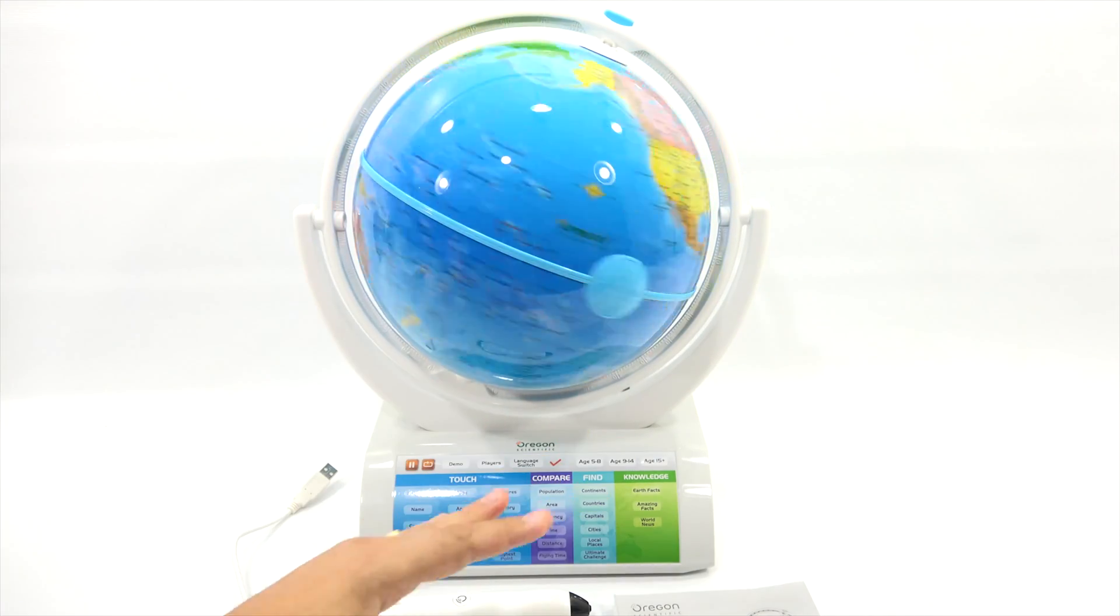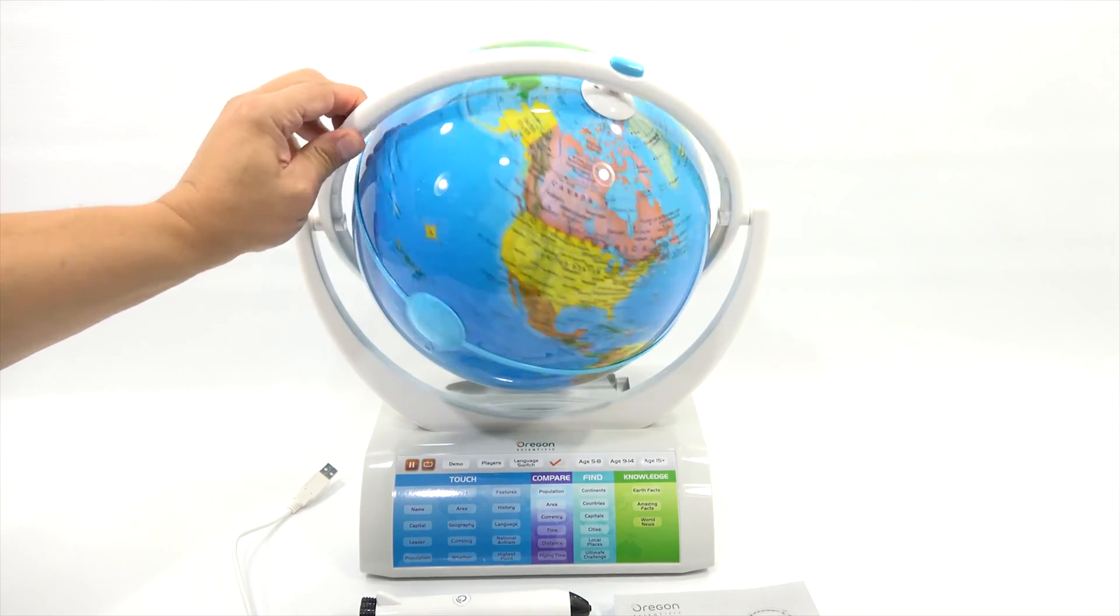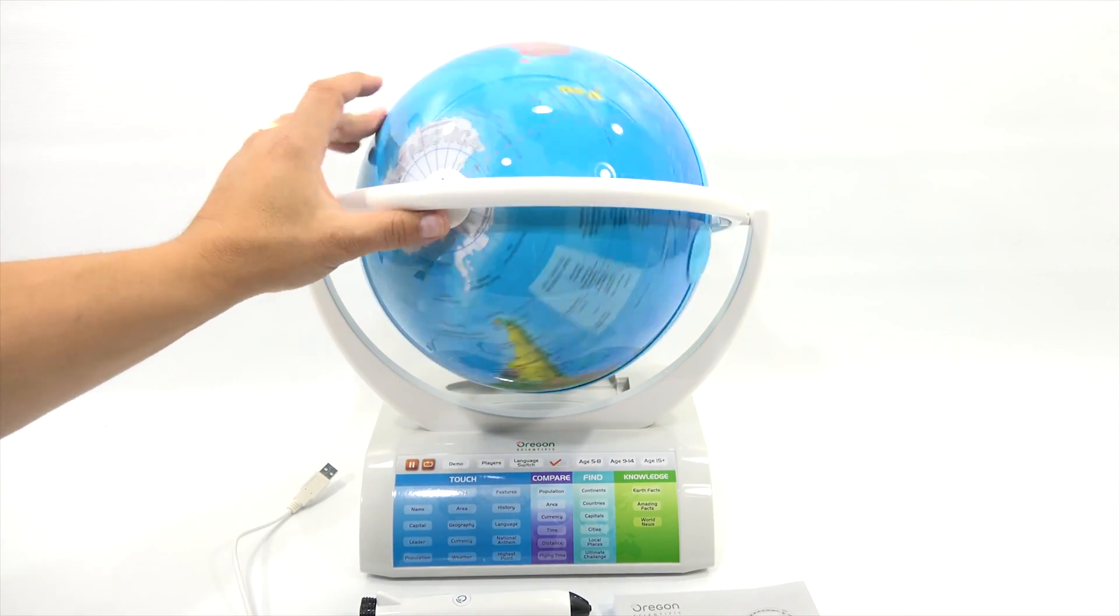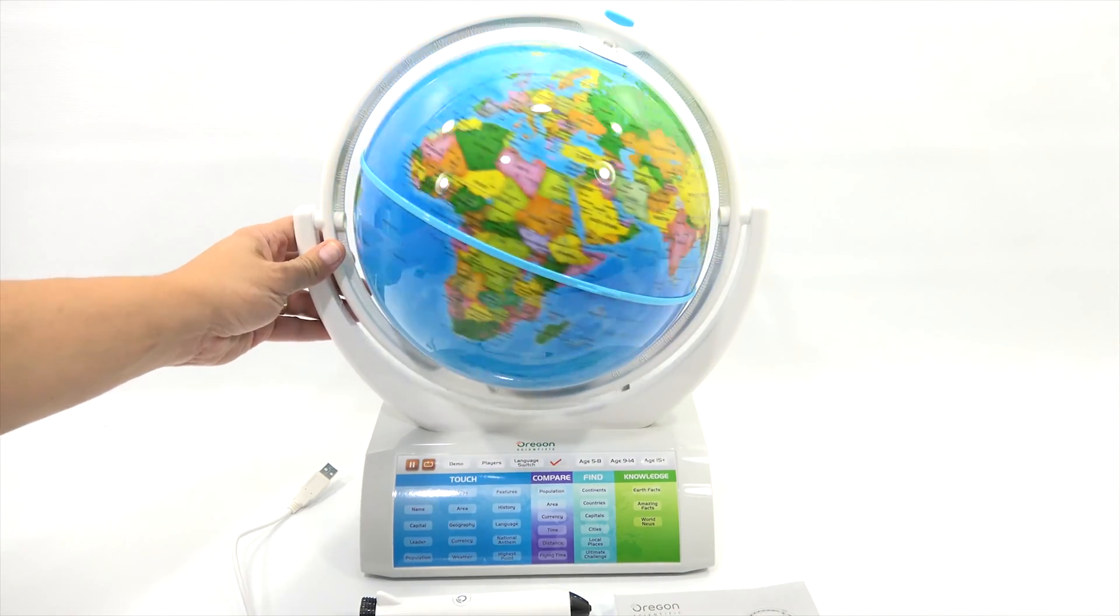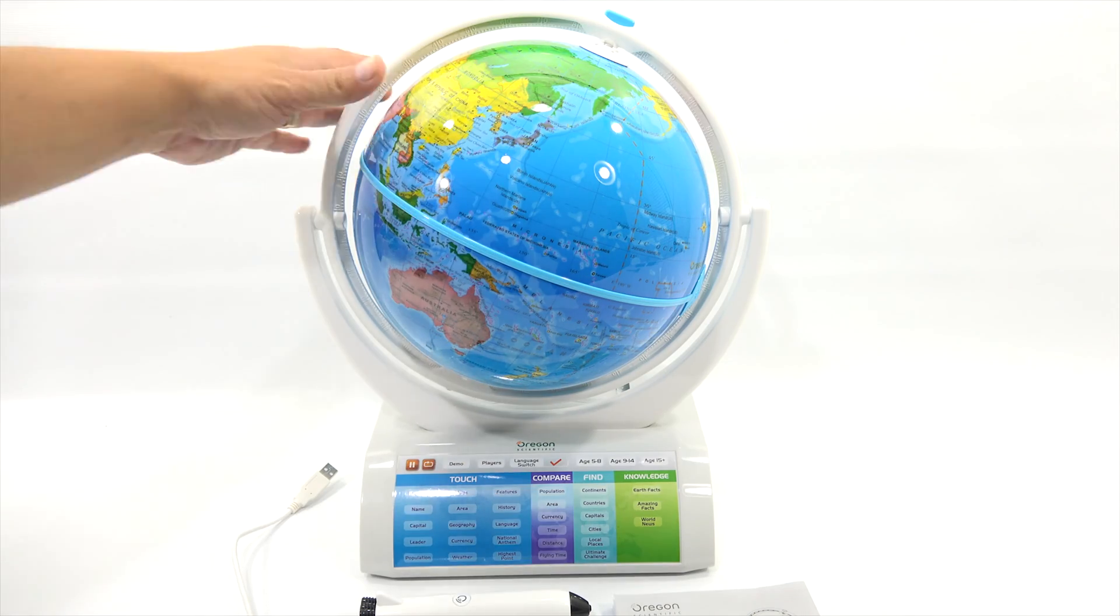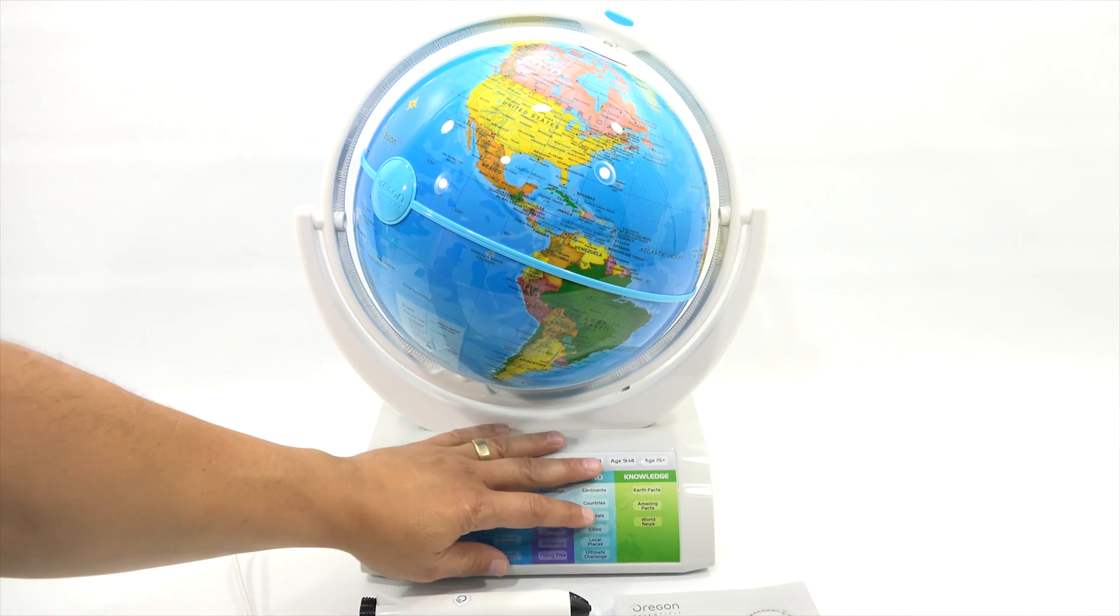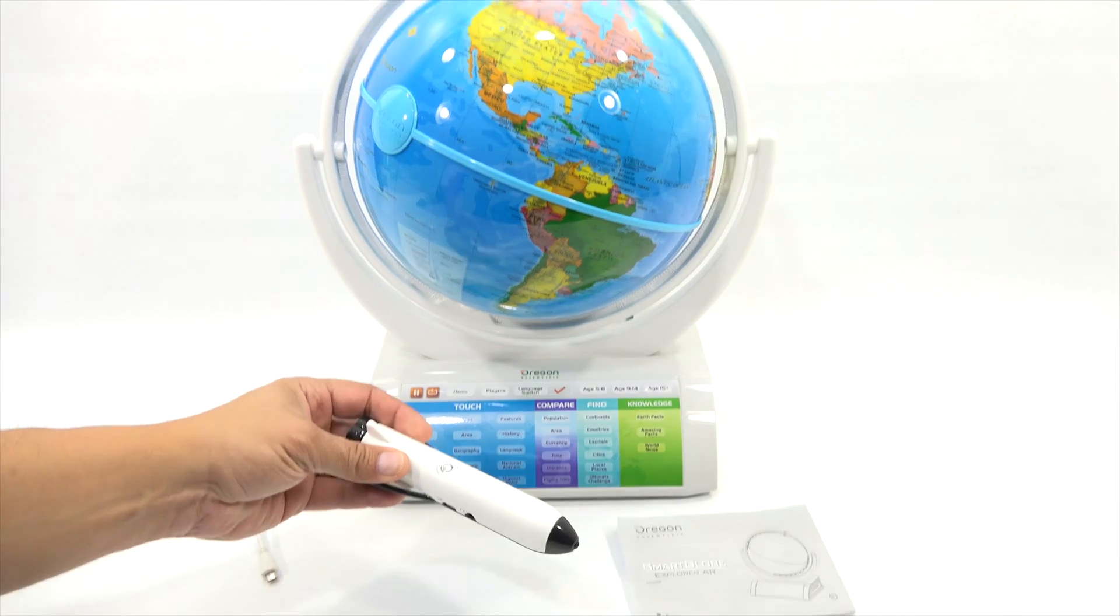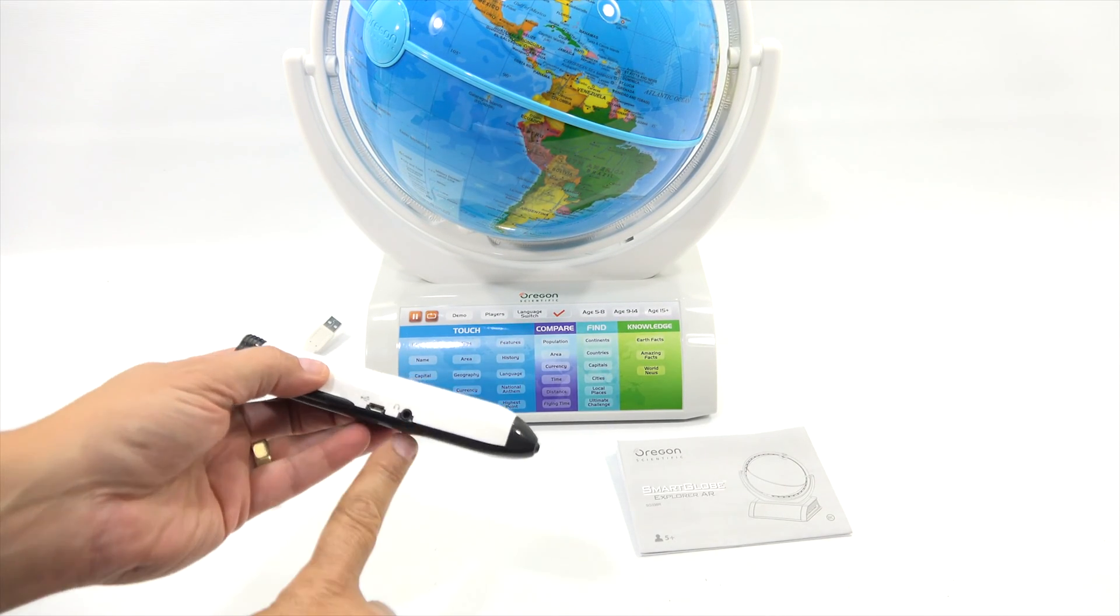All right, so as you can see, the globe does spin this way, which is nice. Now, unlike many globes, you get this extra axis spin here. So if you want to look at the bottom at Antarctica, you can, right? It spins really nice. Now, it stands, I measured it, about 16 inches tall, just around that. So that's a nice size. Now, there are no electronics in the globe or the base section. It's all working through this USB plugged in, but it's got Bluetooth and headphones, too.